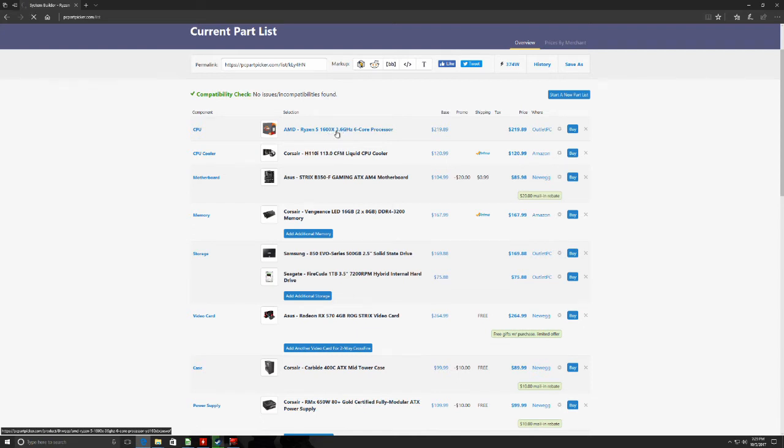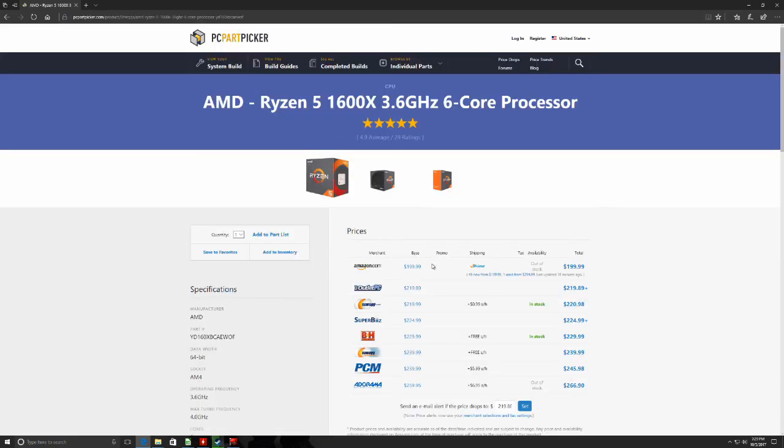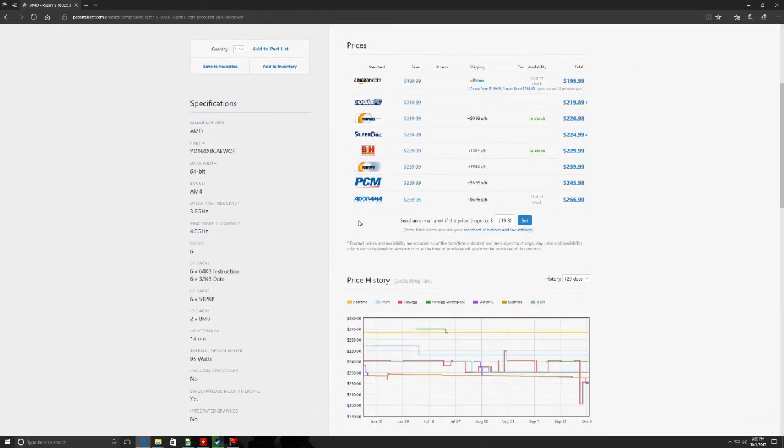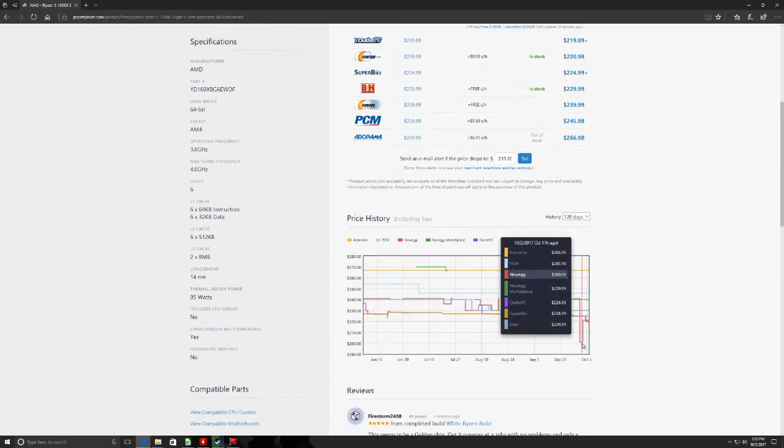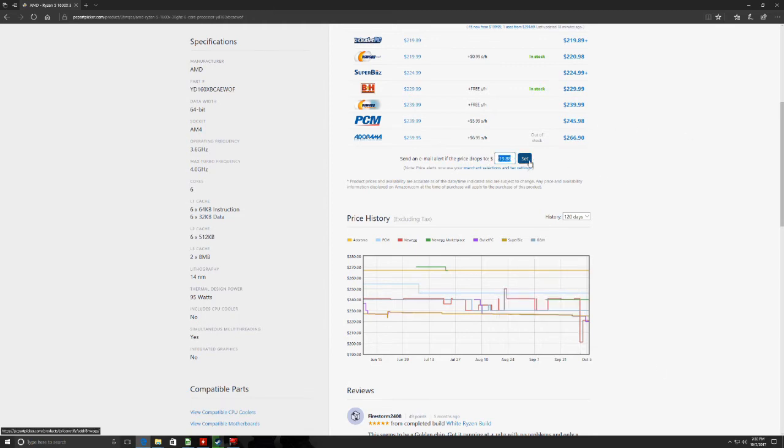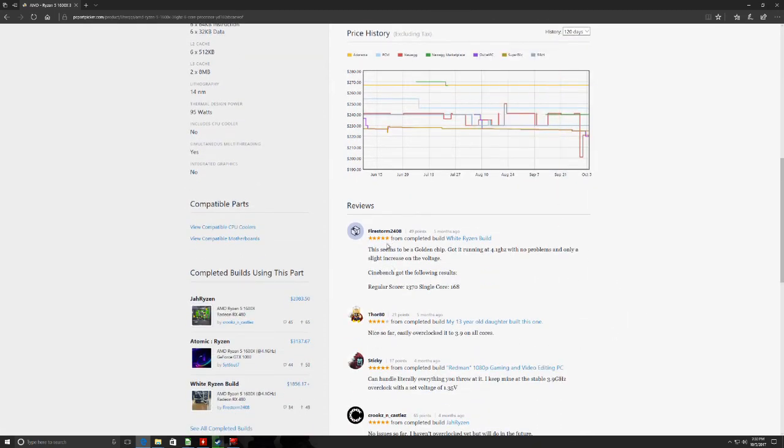Okay, so let's click on a component like the CPU here. And it shows you the different vendors that are offering the part and that are affiliated with PCPartPicker in your area. Down here, you'll see a chart showing the price for that item over time. So you can see when there's a sale or when there's been price drops, kind of how low you can expect it to go. And here you can set up a price, whatever you want, and set it. If the price drops to that level, you'll get an email sent out to you and you can jump on the deals that way and not miss a saving opportunity.